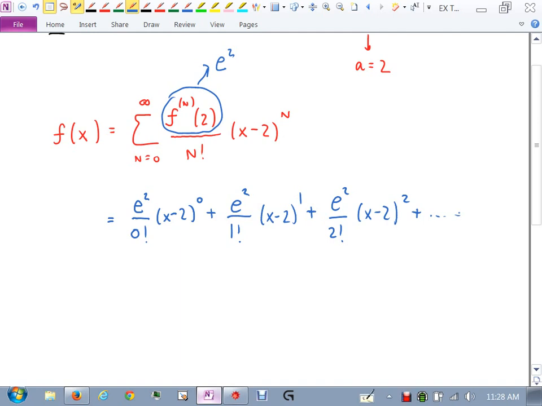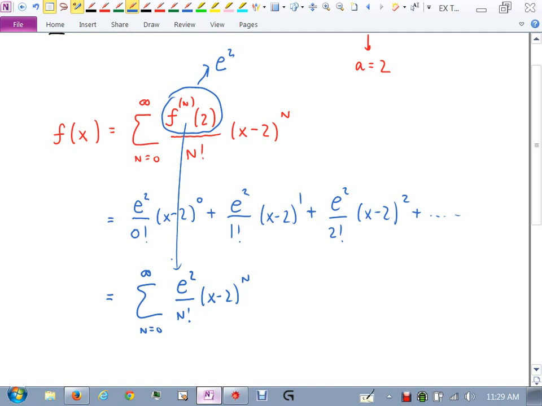Now we're not going to be able to put this into a cleaner looking thing. This is the actual series right here. The best we could probably do is the sum from n equals 0 to infinity of e squared over n factorial times x minus 2 to the n. In other words, replace that derivative part with e squared, and that's about as condensed as you're going to be able to get the formula. Because imagine each one of these, out here, they start getting squared, you have to expand that out, and then cubed would be the next one. That gets pretty nasty.